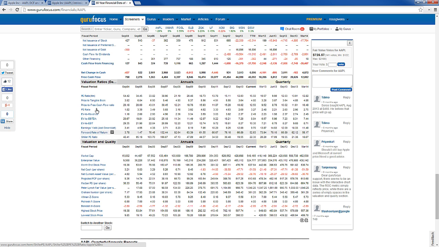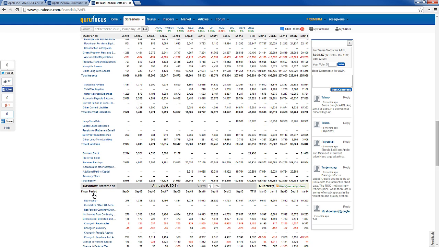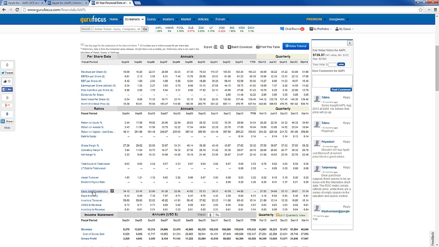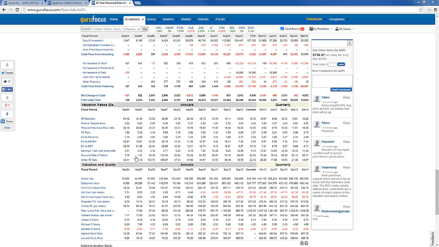Let's see where we've got it listed. Maybe we have it at the top. I might have misspoken. Okay, my apologies. It just didn't say Yacktman in front of it. Yeah, it's under the valuation ratios, forward rate of return, and it's going to give you the current one in addition to what historically it would have been valued at.